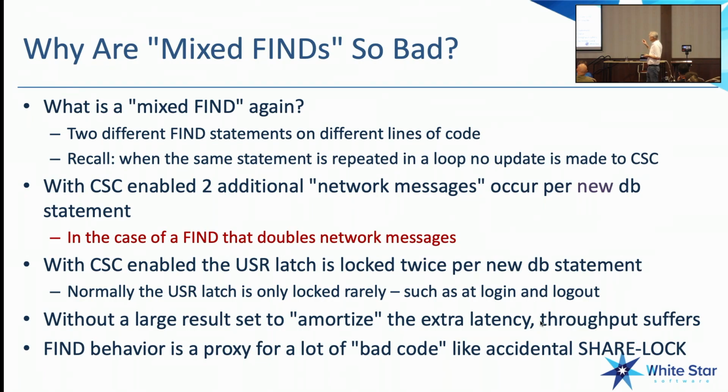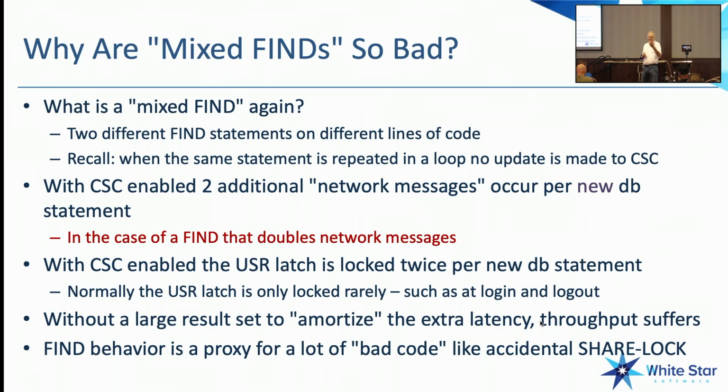So when you have CSC enabled in a client-server scenario, what happens is you get two additional network messages. So if you think about what Progress does in client-server, when data has to go back and forth, there's a request, there's a response, and then there's a release of the cursor for a find. And we're adding two messages here.